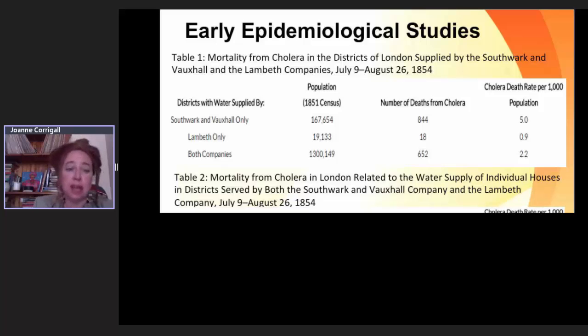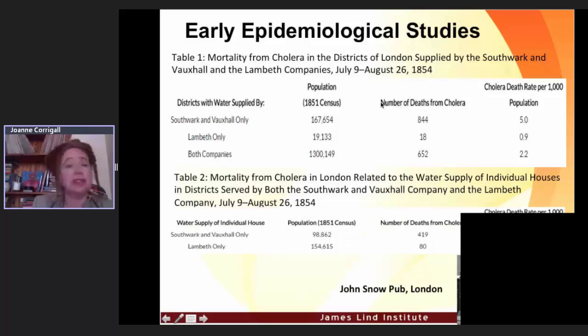Now, the difference between these two water companies is that one collected water downstream of the River Thames in London. What that meant was that it was likely to have been infected by human sewage and some human waste. Whereas the Lambeth company actually obtained their water upstream of the River Thames. So the upstream water obviously hadn't been infected by any kind of human waste. And as you can see, when looking at the numbers that he found, you can see very clearly the highest numbers of death were in the area supplied by Southwark and Vauxhall, and the lowest numbers were those areas that were supplied by Lambeth, which got their water upstream.